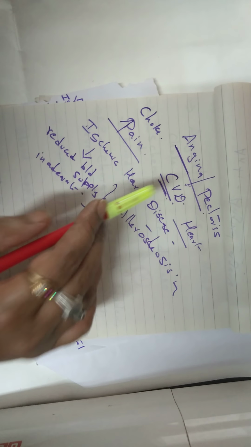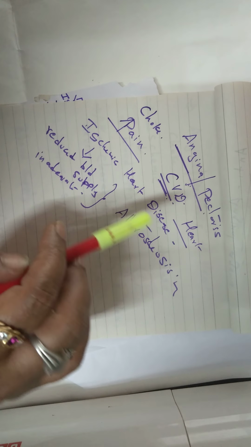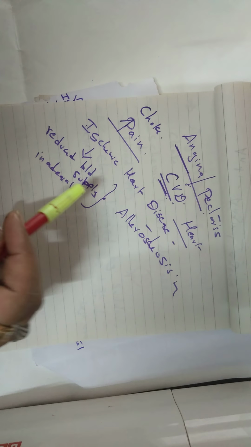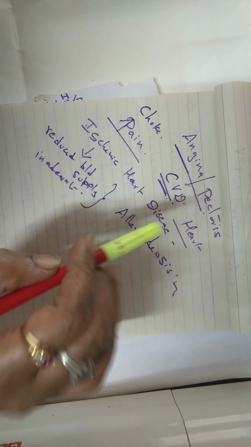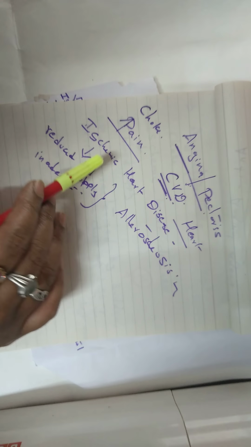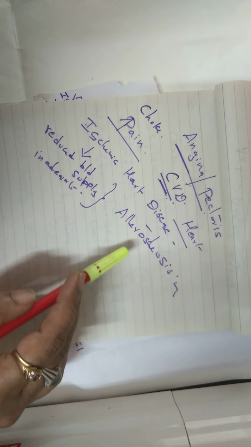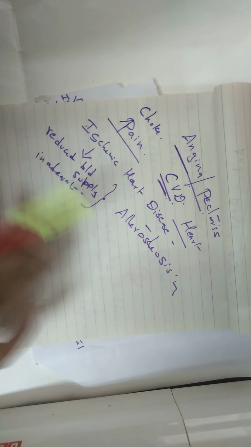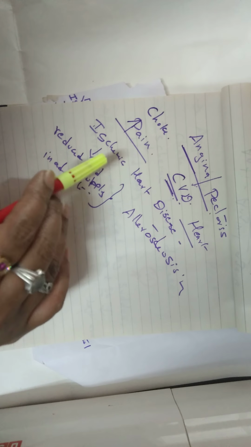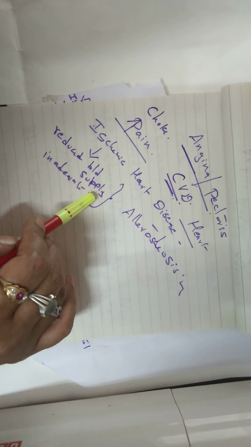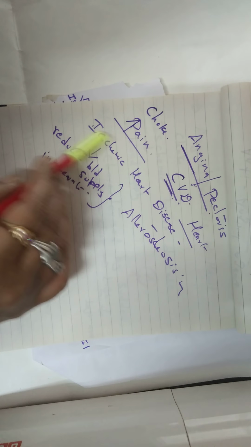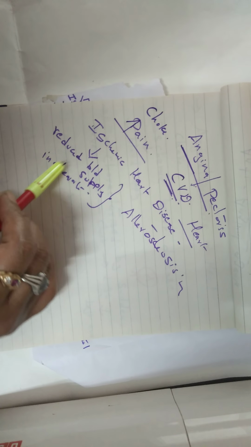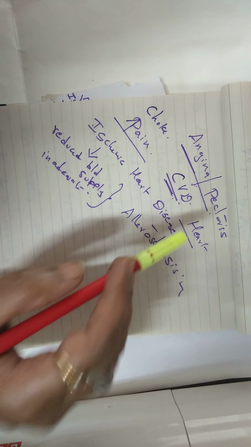So now, what is this ischemic heart disease? This ischemic heart disease usually results from the advanced stage of atherosclerosis. What is atherosclerosis? We will see later on. So the reason for ischemic heart disease is mainly the advanced stage of atherosclerosis. Now we'll see what ischemic heart disease is. The word ischemia means reduced or inadequate blood supply to any organ or part of an organ. That condition happening in the heart is called ischemic heart disease.